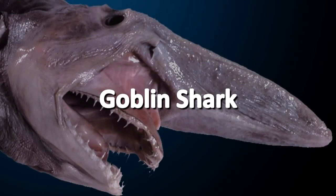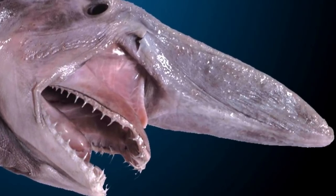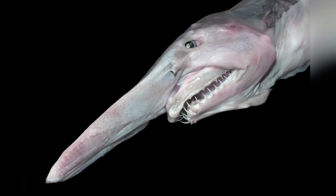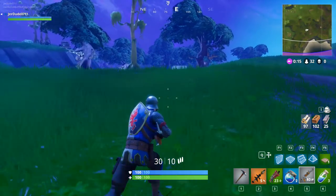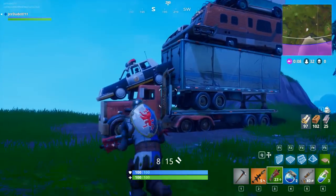Goblin Shark. In my opinion, the most terrifying creature on this list. The Goblin Shark, also known as Mitsukurina owstoni, is the only living member of the Mitsukurinidae family. Its most prominent feature is the flattened snout that protrudes from the top of its head in a shape comparable to a sword. Its jaw sticks out underneath, and inside contains 35 to 53 rows of upper teeth and 13 to 62 rows of lower teeth. Teeth near the center of the jaws are longer than those on the back. Its body is quite thin, with blood vessels being very close to the skin, giving it a pink color. Once they reach adulthood, their total length varies between 9 to 13 feet.